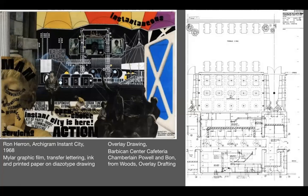These zip drawings developed by experimental architects during the 1970s are typically seen as the opposite end of the spectrum from large, complex, technical construction drawings that are being developed by bureaucratic offices during these years. Yet, again, a material like Zipatone would enable us to think differently about that, to recognize that these drawings, which we might take to be experimental or radical, are actually a response constructed from the same material ecology that large bureaucratic offices are using, and that they were mobilized in practices that were codified as systems drafting or overlay drafting during these years, all of which were promoted to make drawing more efficient and to reduce labor costs in offices.